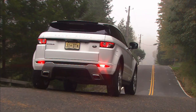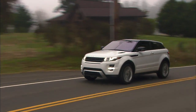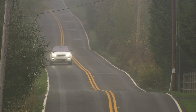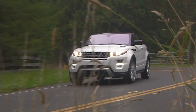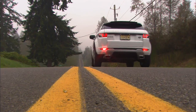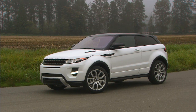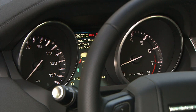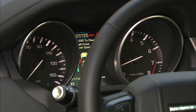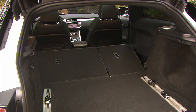Well, it starts at $44 grand. This one is $58,400, which will also buy a well-equipped Mercedes M-Class or Audi Q7. This has a style the others can't match, though. Looking to add a piece of art to your driveway? Range Rover Evoque delivers. For those who don't find enough style here, Victoria Beckham, aka Posh Spice, was named Creative Design Executive to the Evoque program. She's working with Land Rover on a special edition of the Evoque. Save up your quid, kids.